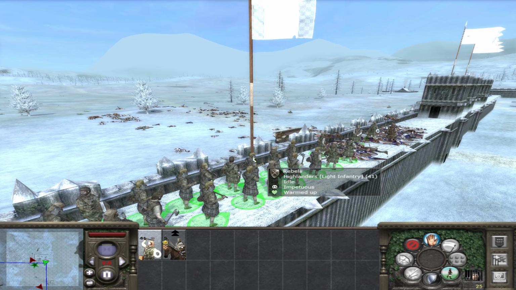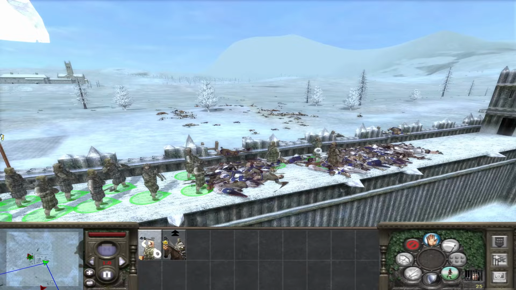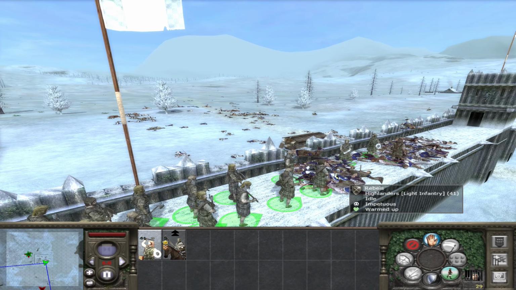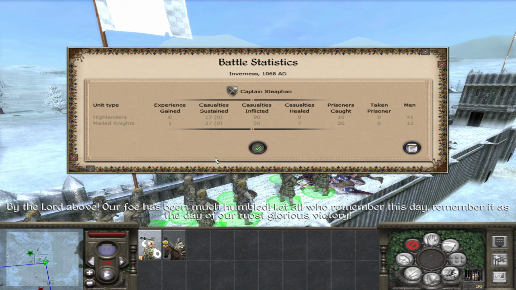Amusingly, by the time the general actually made it over there, he immediately had to leave to go and chase them down. Those are the Highlanders, by the way, who have hacked down a fair few Scotsmen over here. So nice work, my good sirs. A glorious victory. These guys deserve a good raise, I would say. Heroic victory. Now that redeems that slightly awkward first battle, doesn't it? Yes, our most glorious victory.